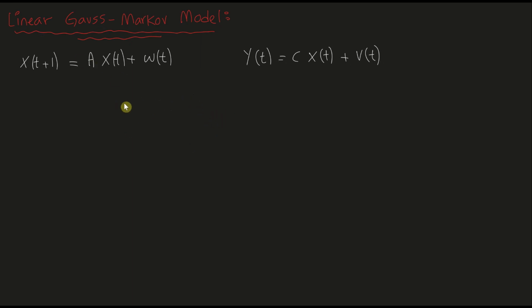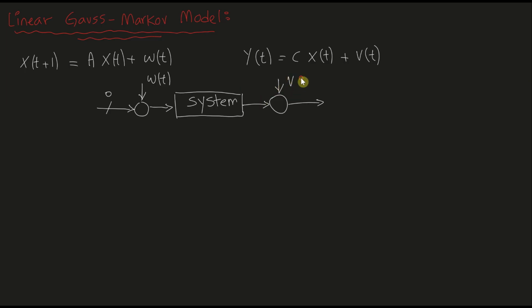And I can pretty much do the schematic of this where we have the system and it has these noises that are added to it. Here it is, and the output also has a noise added to it. That's measurement noise. So W and V. The actual input is 0 and the output is Y. So we call this process noise. It's kind of like the input process, and measurement noise, which is the output noise.